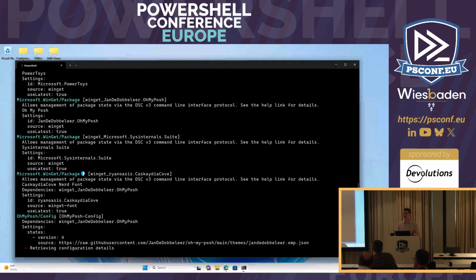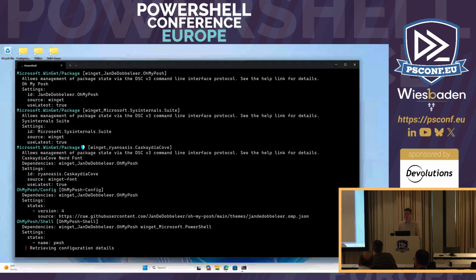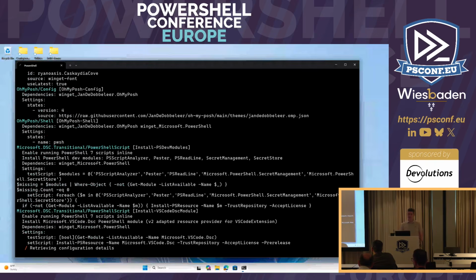When you go to a new device and you do a fresh apply where it installs it, it will also restore your prompt and it'll set up the font. The one caveat there is Windows Terminal still needs you to go in and say that you've got that Cascadia Cove Nerd font installed, which is why I'm installing it with Winget so that it can restore my prompt there.